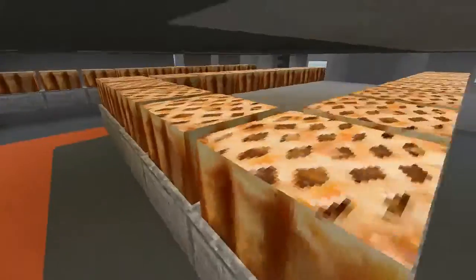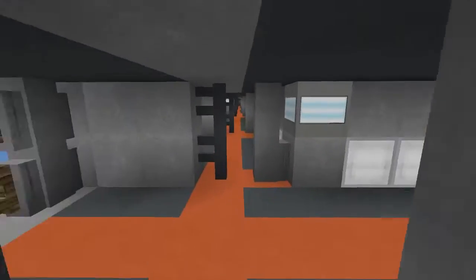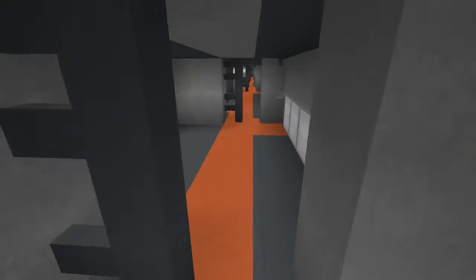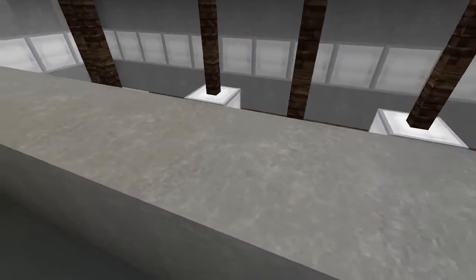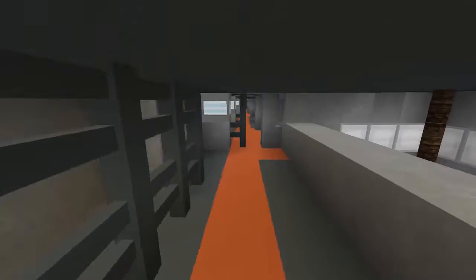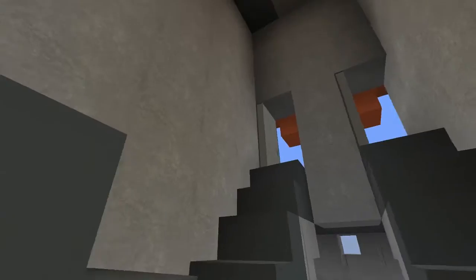Can't go in the middle. I want to go in the middle. Okay. But yeah, there's like a corridor of all these things. So we're going to go back here now. I see lights. I want to go down there. Here, let's go all the way up to the top. This might go up to the top.